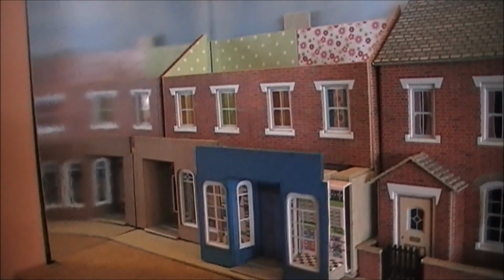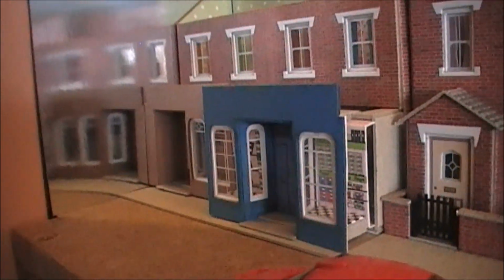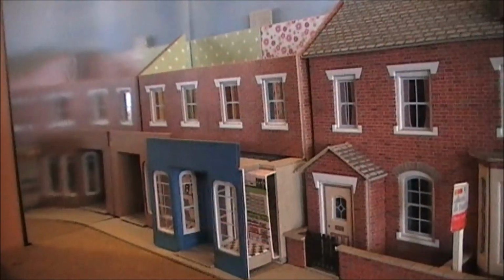Obviously, certain bits don't work. For example, text would be backwards, and the cars would be driving on the wrong side of the road. But it gives the effect that we were wanting. It also saves us having to put backscenes around that corner as well, because it just reflects the clouds and actually makes them look like they join up quite well.